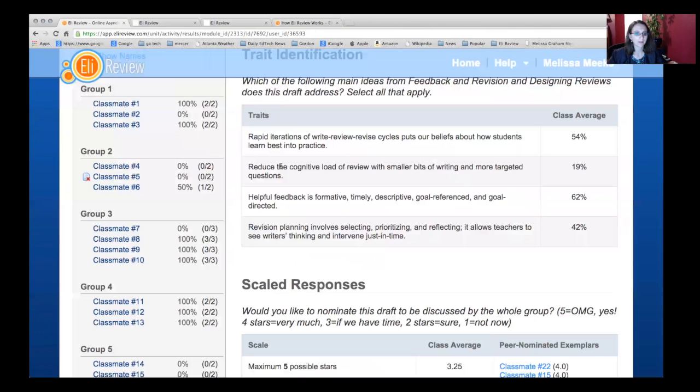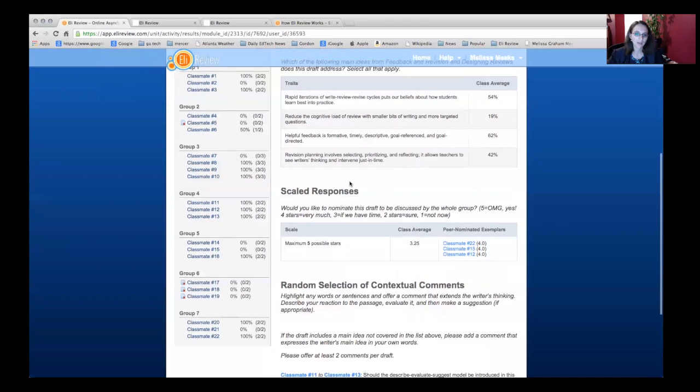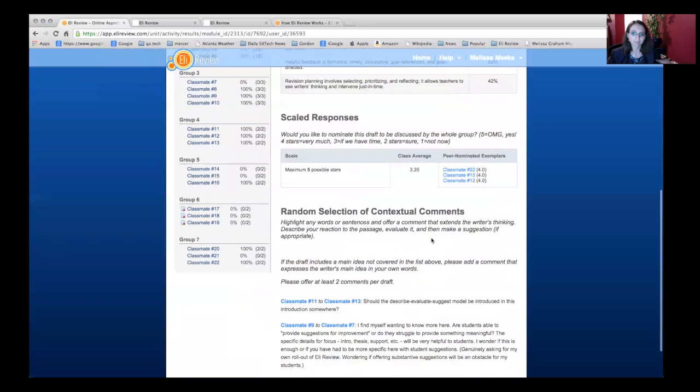So from these three models, I hope, let me minimize now so that we can go back to this. From looking at these three models, I hope you have an idea of how you might go back and revise your syllabus blurb or your talking points to include more of the ideas from the models, or more of the ideas from peers who are writing to their students and framing peer learning in a particular way. I will say that on Friday, when you're enrolled as an instructor in this course, going back and reading these model drafts is a good use of your time, because you'll be able to see them on your own screen and scroll as slowly as you need to.